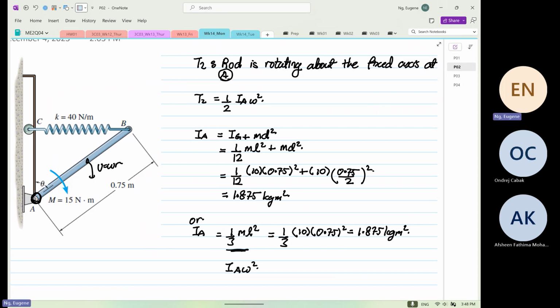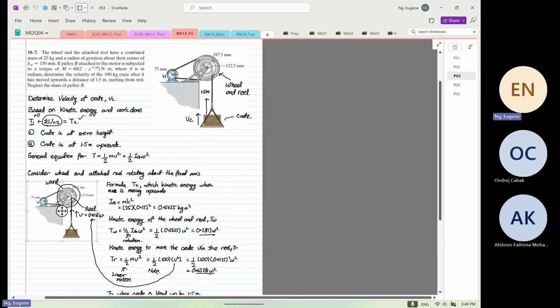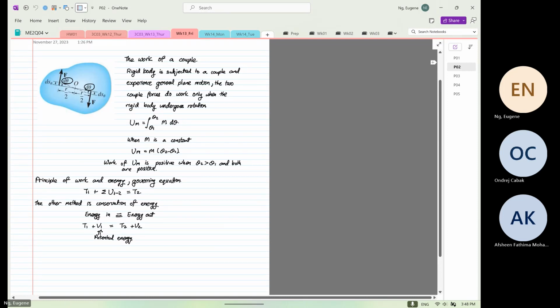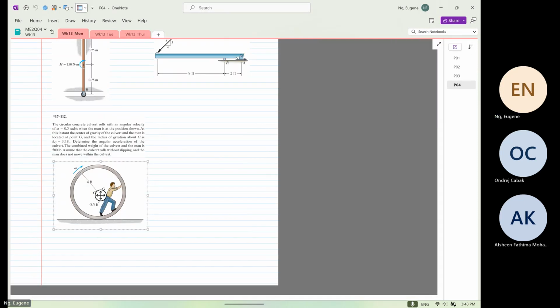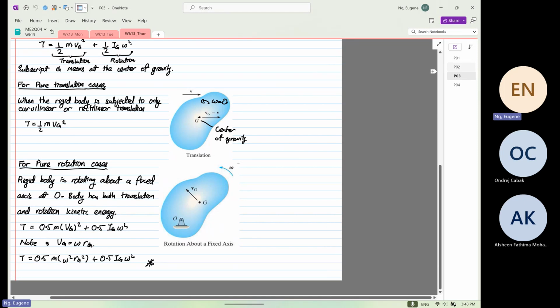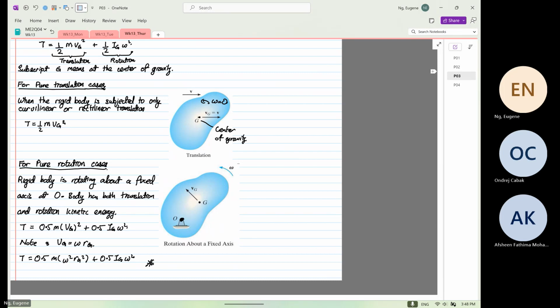If it's general motion, if you go back to this lecture over here, or one further back, hold on. So now we are rotating from here as a fixed axis. This rotation over here, rigid bodies about a fixed point O, has both translation and rotation. At point G, oh, I think you're right. I got it wrong. My bad. Wait, let me look at this. When the rod is rotating, translation.